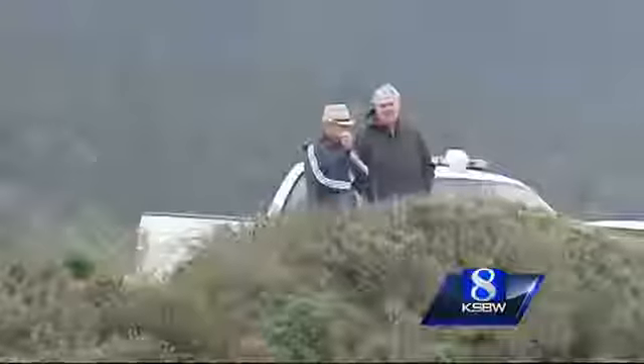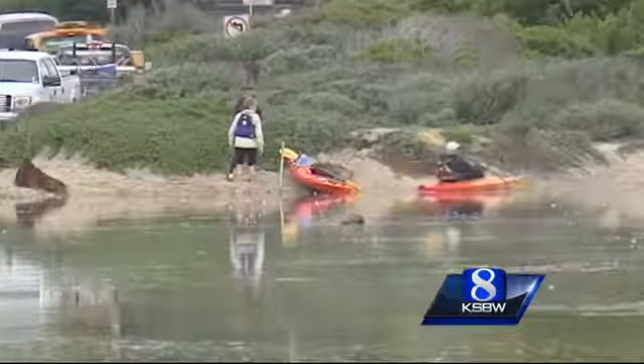All the commotion attracted curious spectators like Mr. Holt and his wife, who grew up near the lagoon. He recalled: 'I lived two blocks away and my friends and I would come down, build rafts, and had a fort up on the hill.' But the lagoon wasn't always so peaceful — big floods would inundate houses by the highway and kids who lived south of the river couldn't get to school.